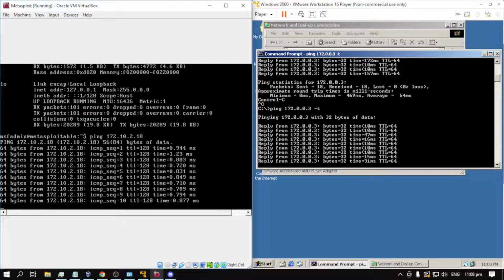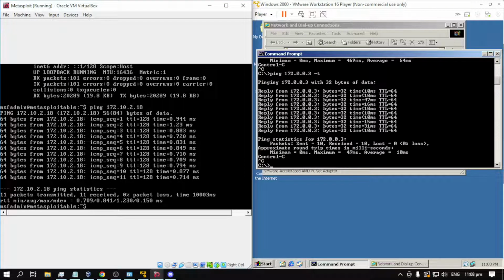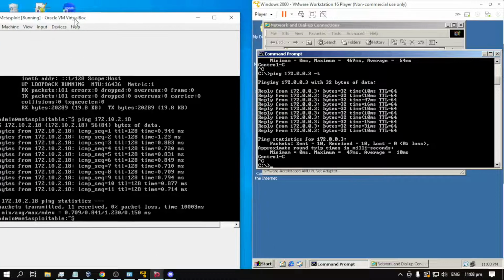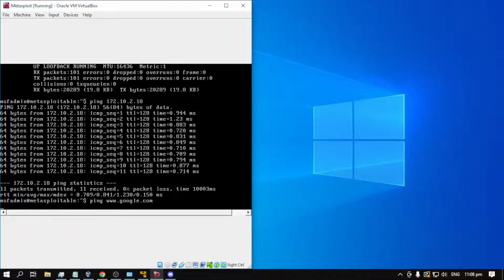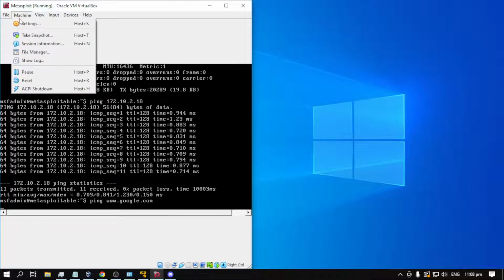Now remember, I did say that Metasploit here, or the VirtualBox, has NAT. So for example, this is your Kali, the VirtualBox is your Kali, and I did say adapter 2 can be set as NAT for it to have internet. So let's try google.com. If it doesn't, then it means DNS issues maybe. Yeah, maybe it doesn't work, or maybe I have disabled it.